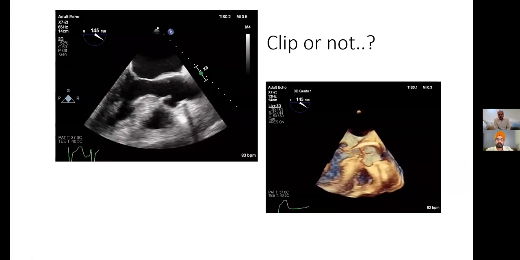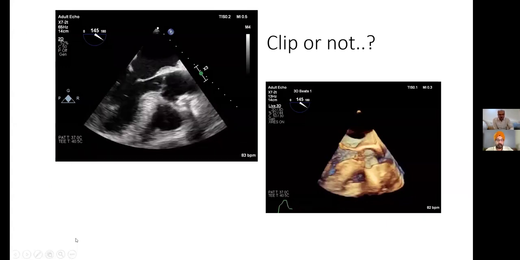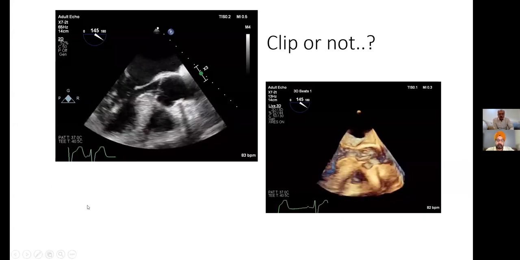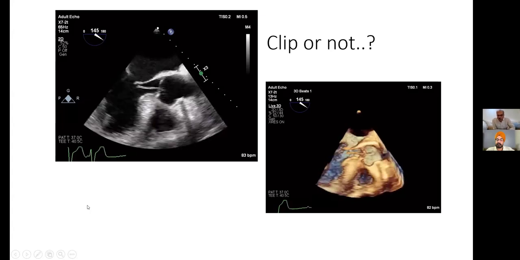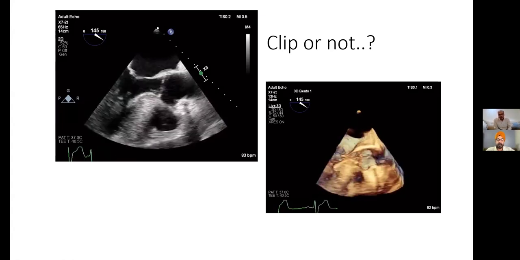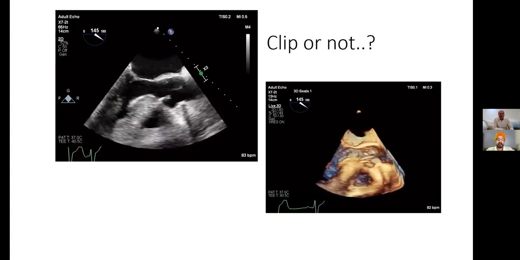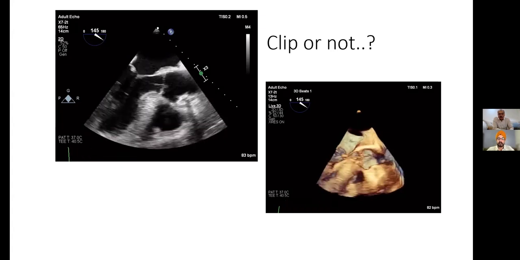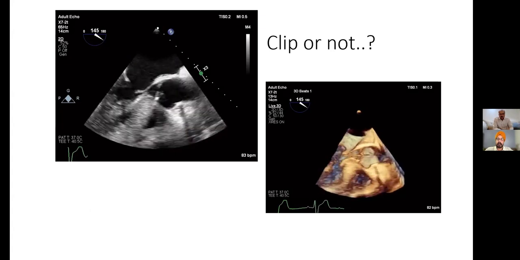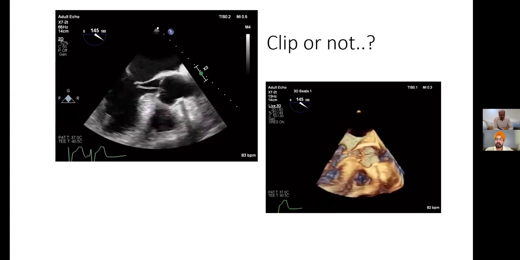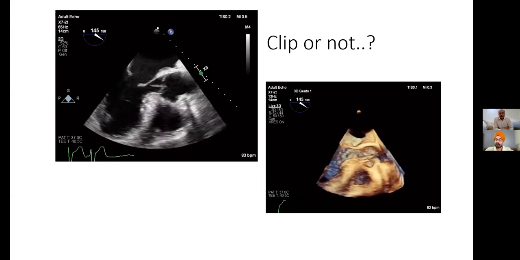Am I audible? Yes, sir, you are. Do you want me to answer or you want people to give a try? I was just trying to assess whether they are sleeping or they are awake. They are awake and wide awake, but this kind of structure is pretty uncommon to see. This is some kind of a fibrous band which is extending from the aortic valve. And I have seen in the literature this kind of subaortic membrane also has been reported.